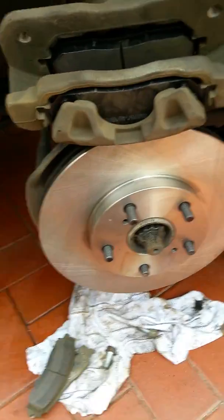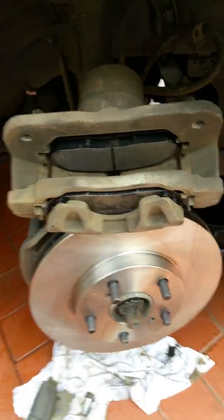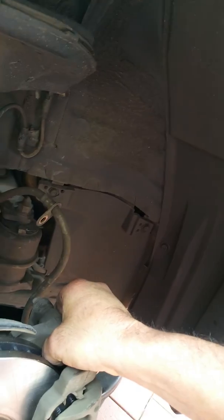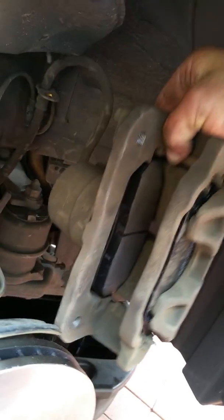Okay, now we're back with that. We put the pads in, and it's as simple as just reversing what you've done to install it again. Now the caliper goes on here. As I said, it's a bit hard to work with one hand, and you just put your bolts back in and do the same to the other side.